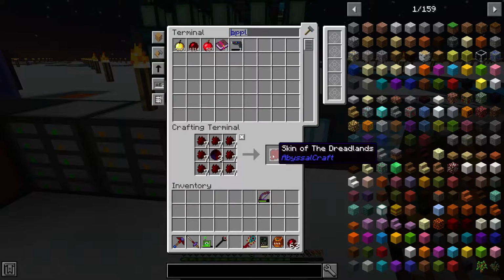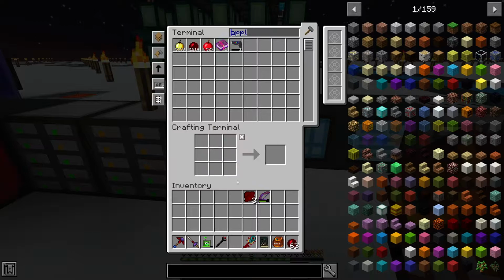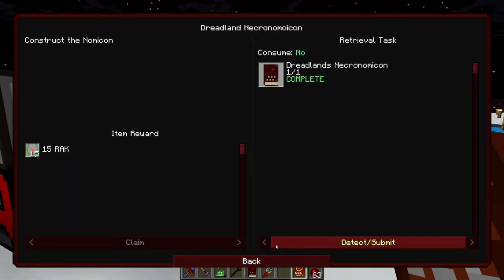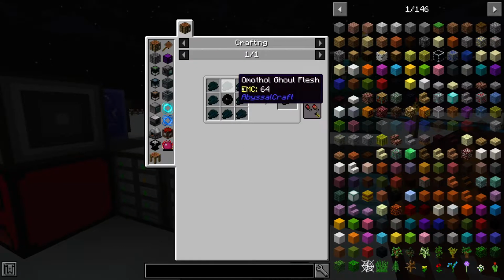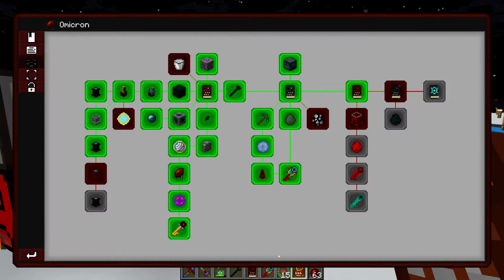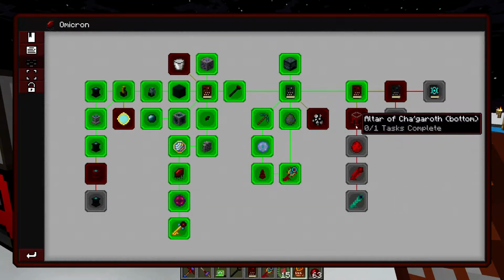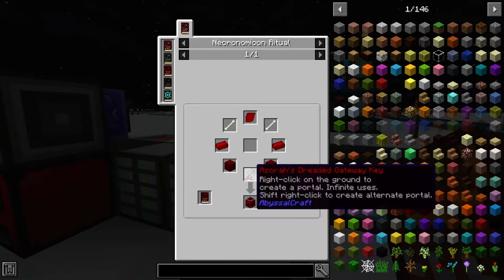All right, guys, we're back. That was not the fun. We got our Dread Fragments though, and that means that we have our Dreadlands Necronomicon. So we'll go ahead, claim this quest. In order to get to Amethal, we need to get this gateway key, I believe, which means we need to get to the Altar of Shoggoth, right?